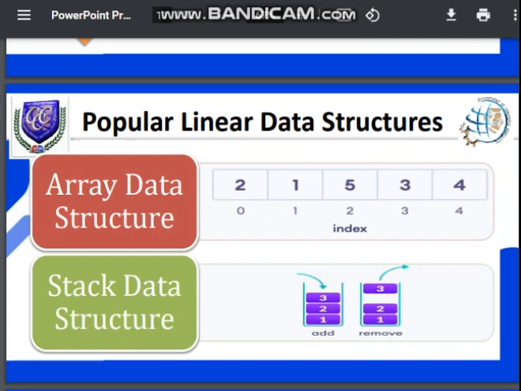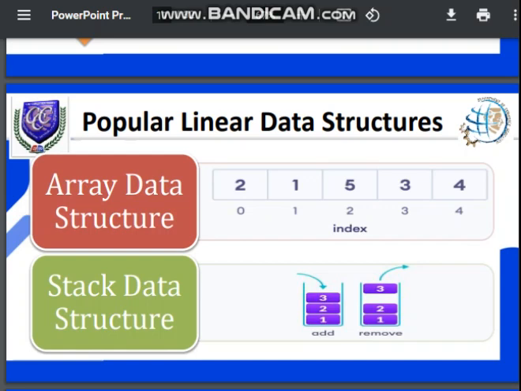Next, we also have the stack data structure. In a stack data structure, elements are stored in the LIFO principle. If you remember, LIFO principle is last in, first out. So the last element stored in a stack will be removed first.